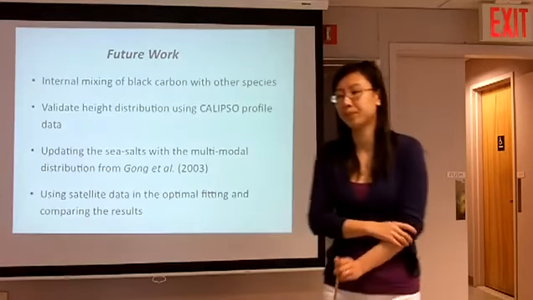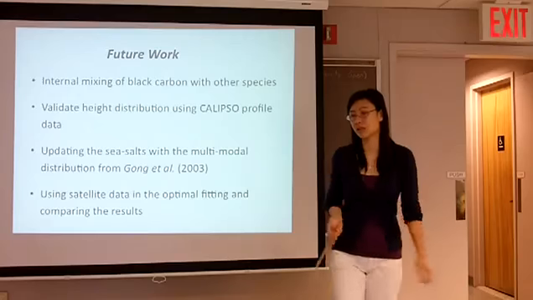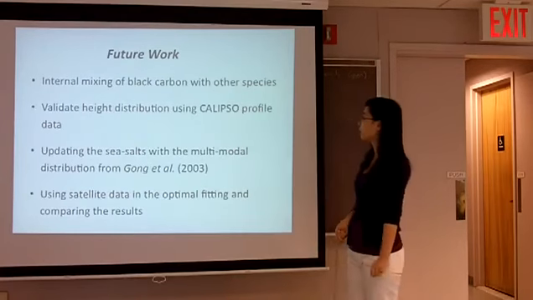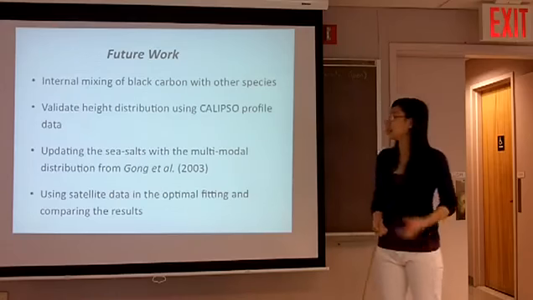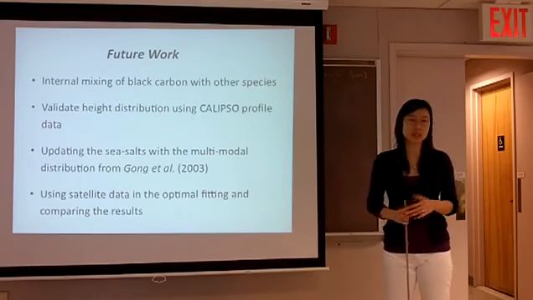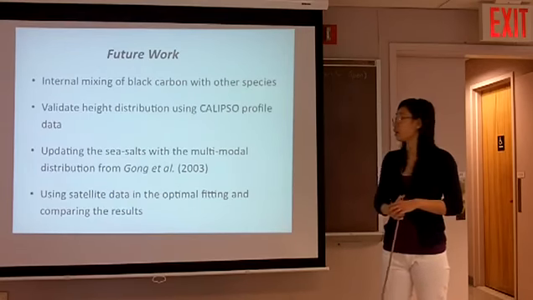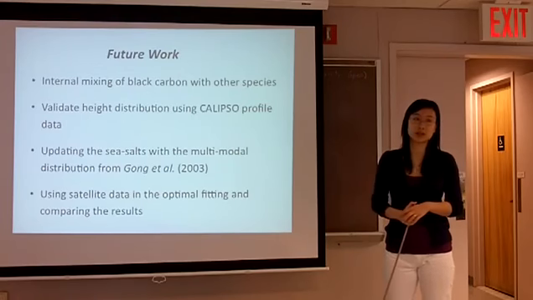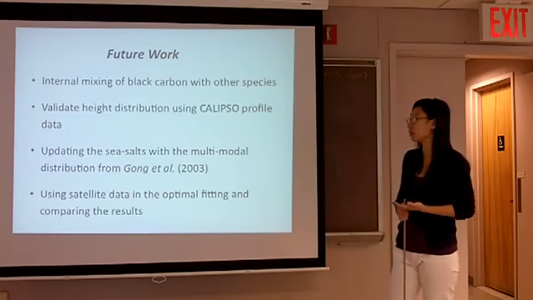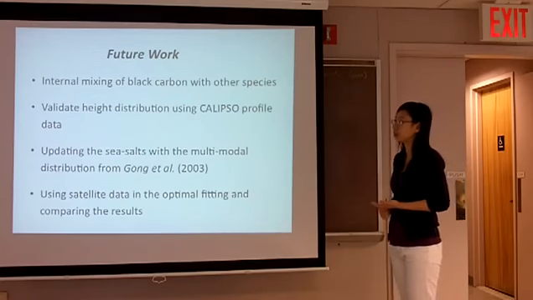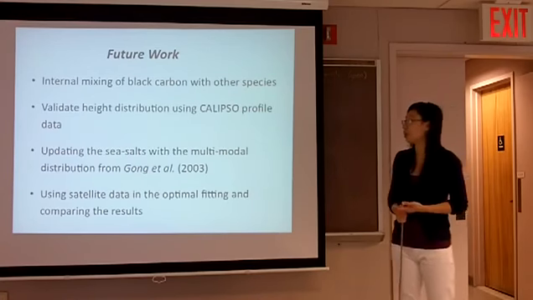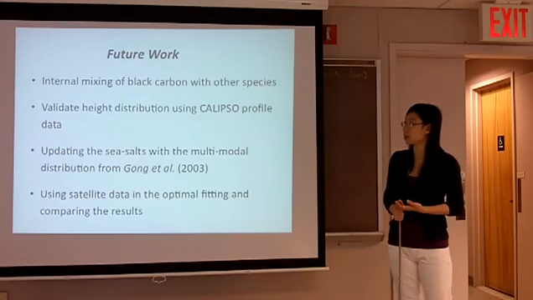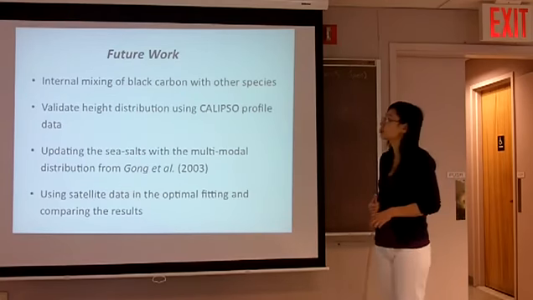So in the future, as mentioned, I will try to incorporate the internal mixing of black carbon with other species. Susanna's model and some other studies here already have internal mixing or have some microphysics of aerosols. So those can be very useful in improving the GCM results or seeing the differences.